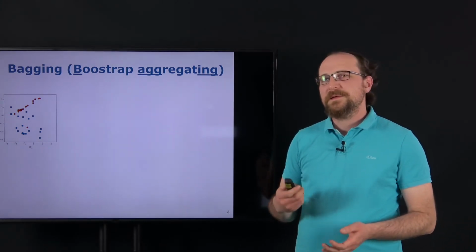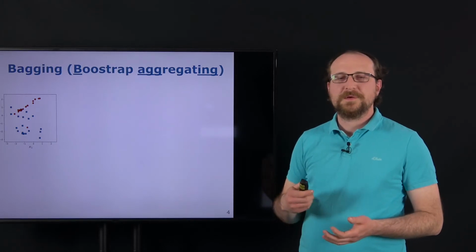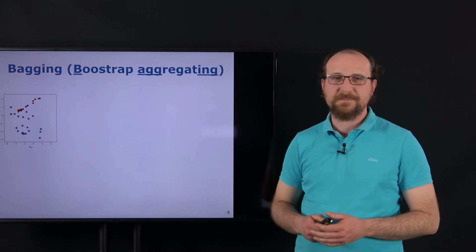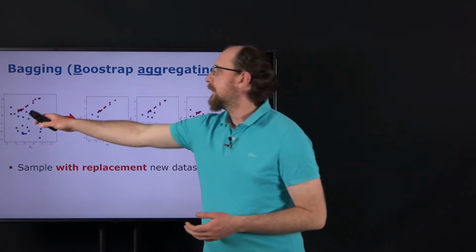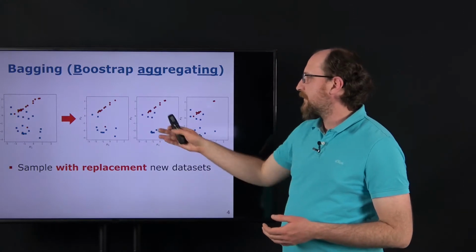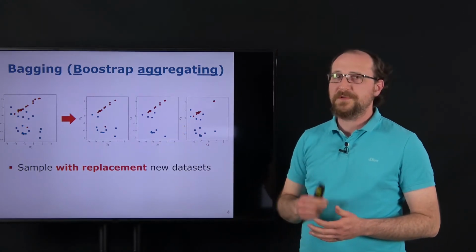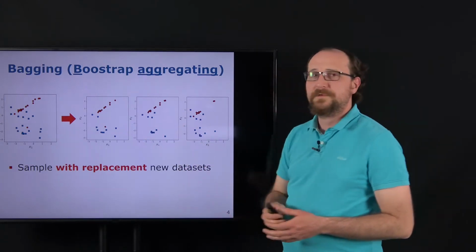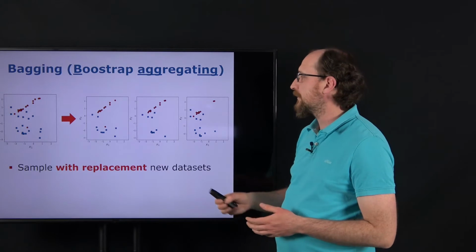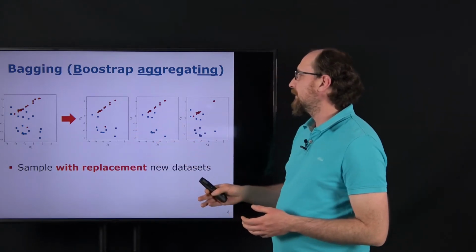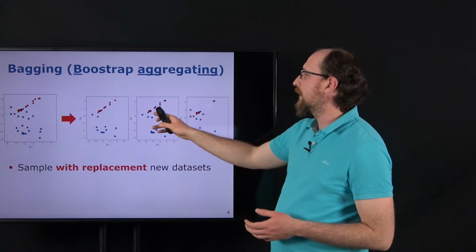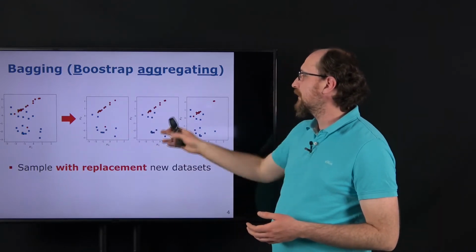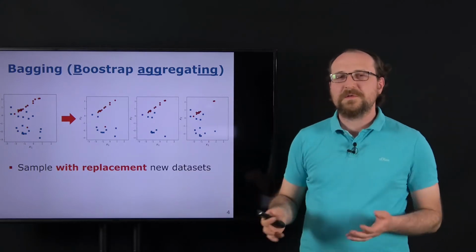But the idea here now with bagging is that we just determine new data sets by sampling. We are sampling points from this data set, in this case with replacement, so that means we are also sampling points multiple times. But the idea is that we get new data sets out of this. And as you can see, these data sets are a little bit different. Here we have some more red points than here. Here's a red point, but the red point is missing here, so this training example is missing. And so we have really different data sets.